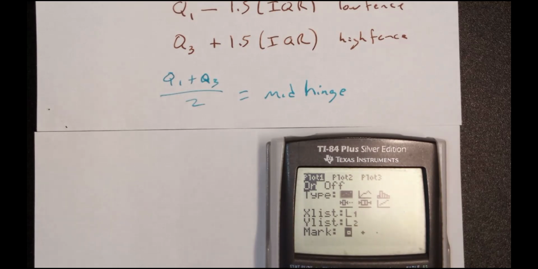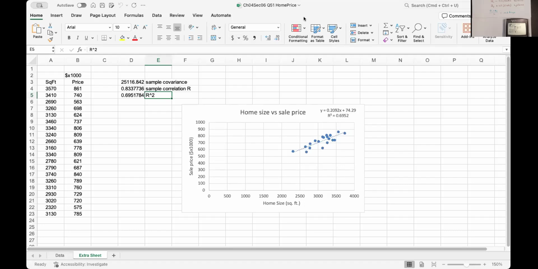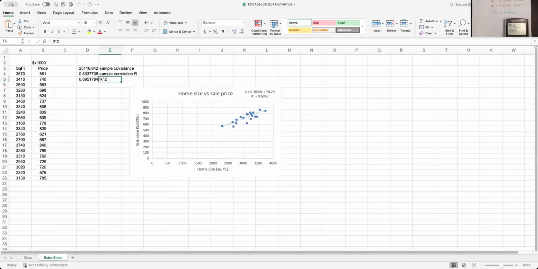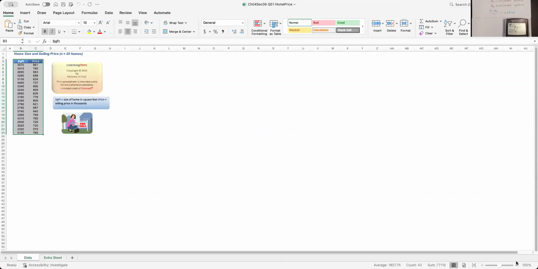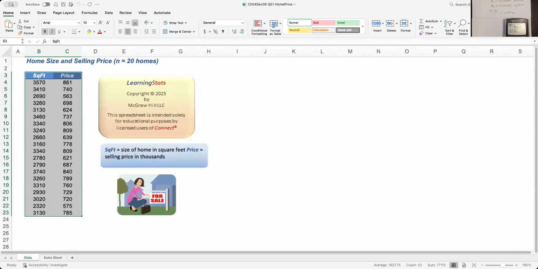Close the JD Power. Here we go. Open this one. What we have here is a data set comparing home prices with the size of the house. I've got 20 houses. The left column is the number of square feet in the house. The right side is the number of thousands of dollars that this house sold for. I don't know where we are, but there are some expensive homes here.